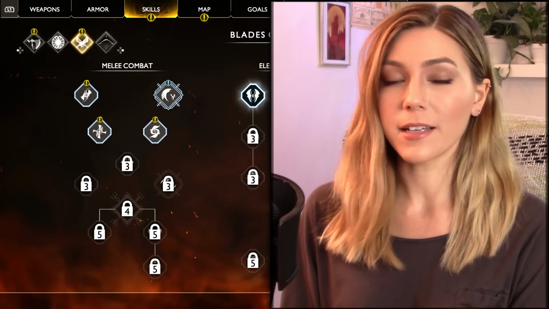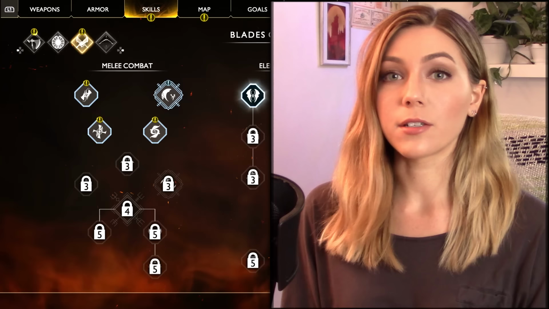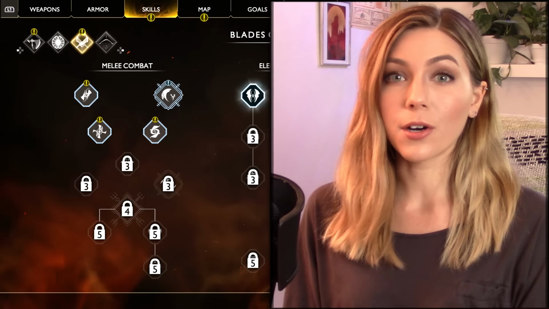But yeah, the last time that we left off, we had just killed the gatekeeper, I think it was of Helheim, and we took his heart so that we could cure our son. I also found out that you could do a whole new set of skills on the Blades of Chaos. So that's what we're going to look at first.